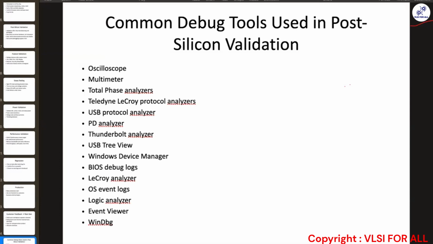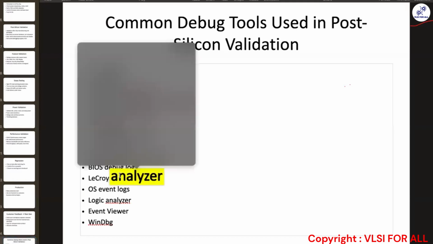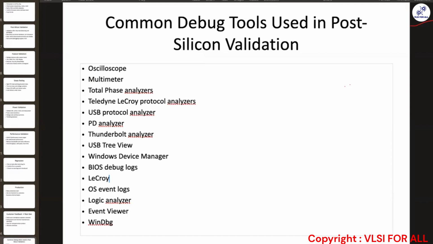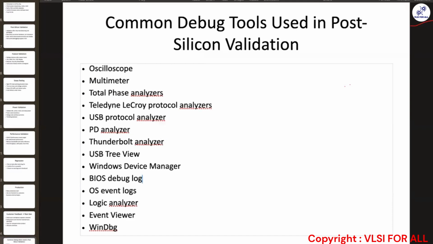Okay, and any other scenarios which are related to the BIOS, you can check with the BIOS debug logs. Then LaCroix, I think I have already mentioned. I will remove this. And then you have OS event logs. So there will be OS related calls if something is missing. Then you can use OS event logs.